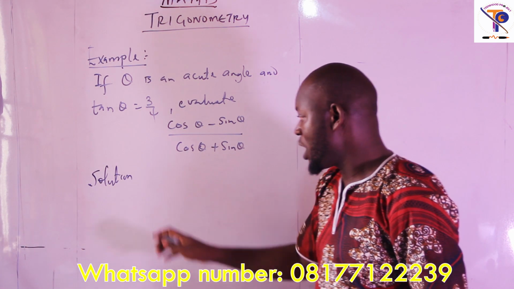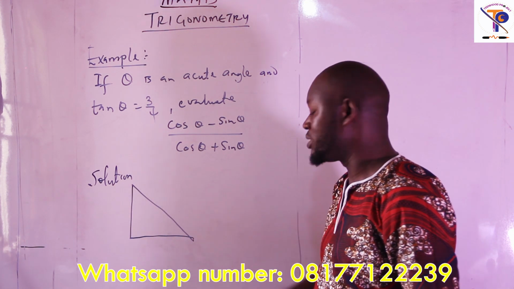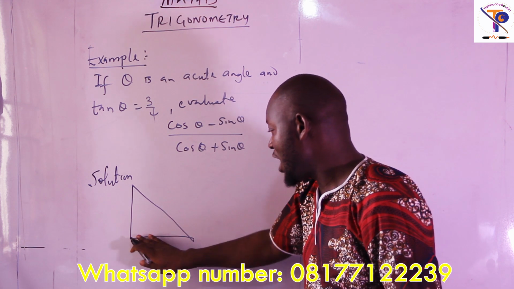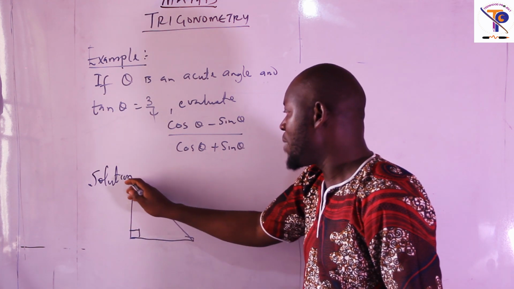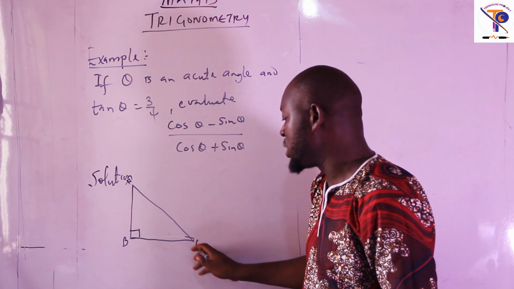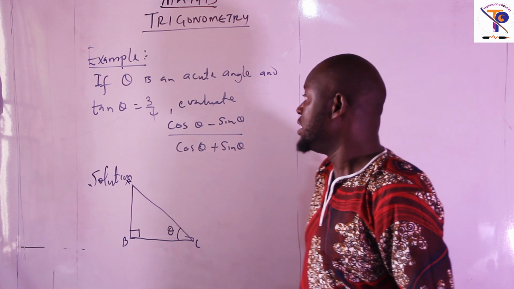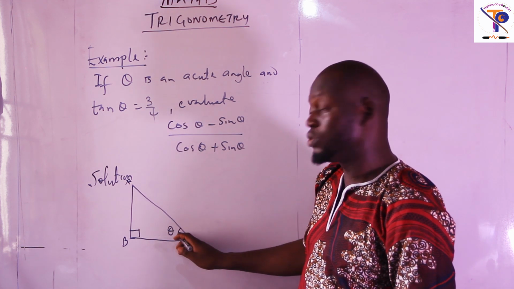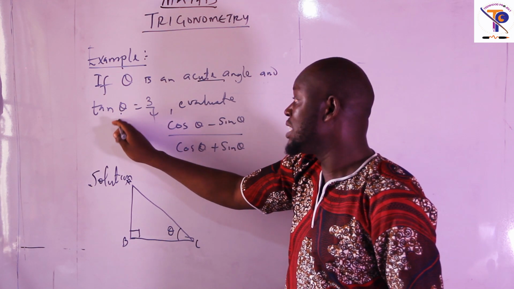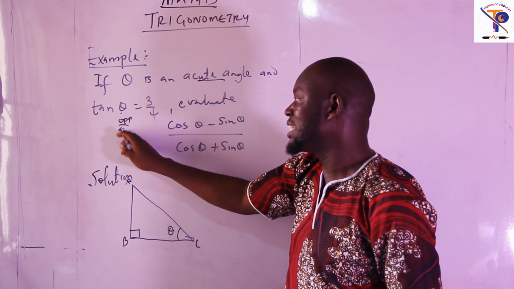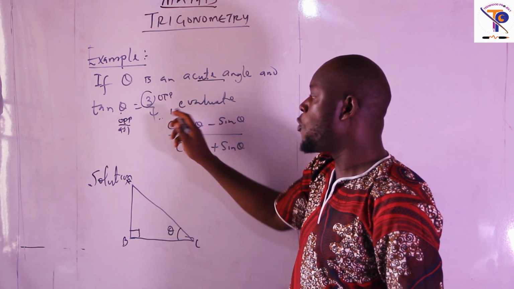If I'm to solve this, I would rather draw first. Don't forget, this work is always on a right angle triangle. I told you so. Permit me with the diagram. So we have our 90 degrees here. If I'm having A, B and C, which I don't really need, my angle here is what I need, which is theta. Then I know tan theta, this is an acute angle, so that is what the question is saying. And I know tan theta, anything on tan is opposite against adjacent. We have discussed that. So 3 will be the opposite and 4 will be the adjacent.